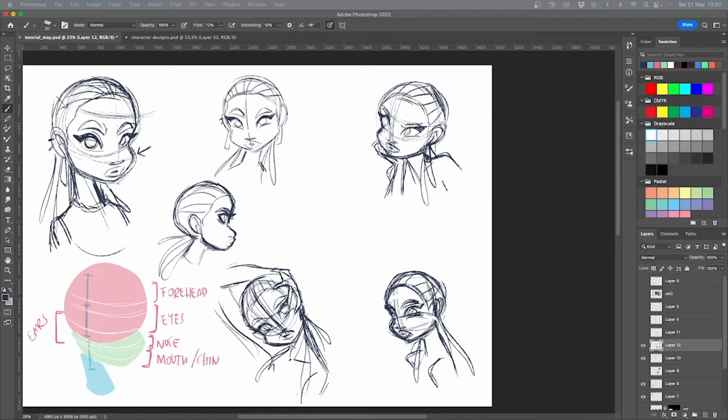Let's try something a little more challenging. Let's try a different expression. If you want to go more in depth about expressions, by the way, you should check out a tutorial from last year where I talk specifically about that. It's on Patreon somewhere, so you just need to search for the hashtag tutorial or monthly tutorial and you'll find it.